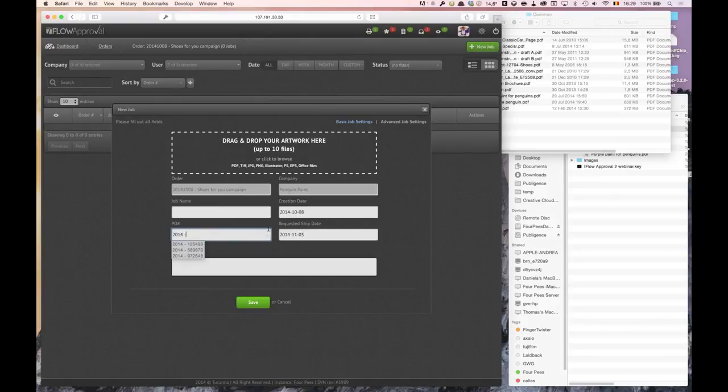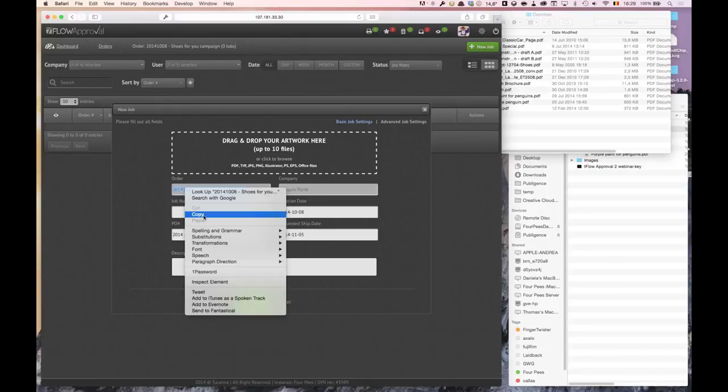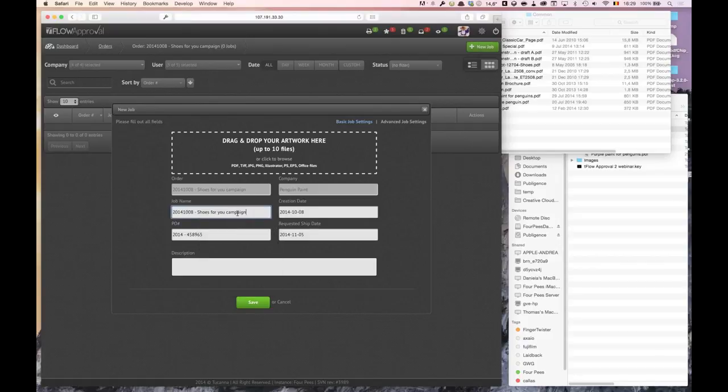Now, I can give this a PO number, which probably makes more sense if it comes out of an MIS system automatically again, but you can do it manually as well. And I can give this a name. And what I'll do to keep things manageable here is I'll just give it the same name and then say, let's call this banner. So I'm creating a job that is for a banner.